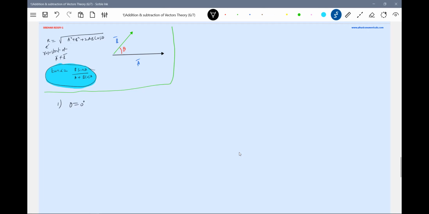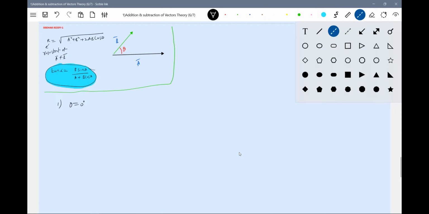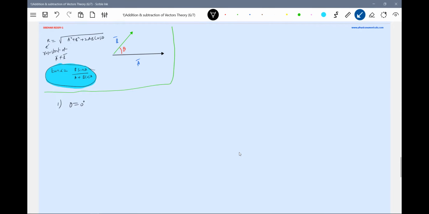How are those two vectors? There's a vector A bar and there's a vector B bar. So what do you expect the resultant to be? The resultant should add up. So the resultant is given by, and this will be better, A bar, this is B bar, this is R bar, no?